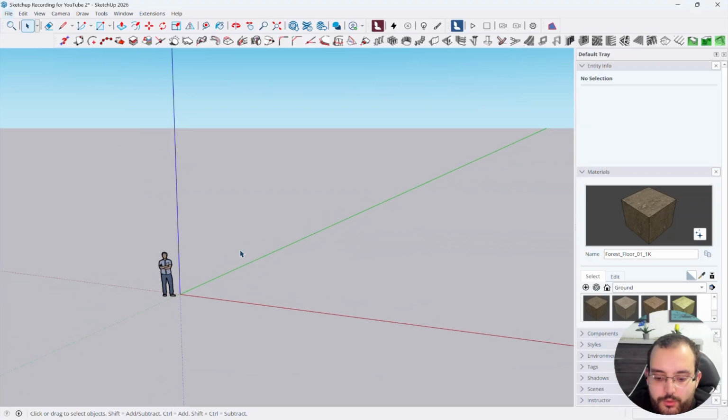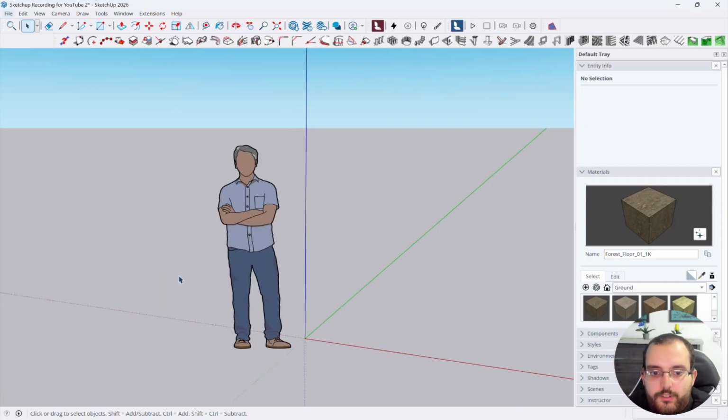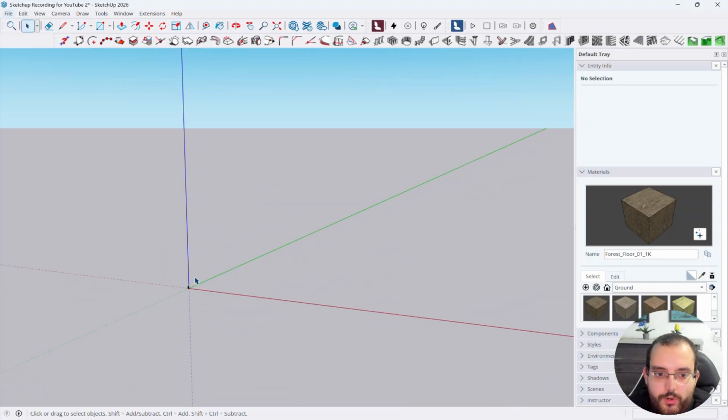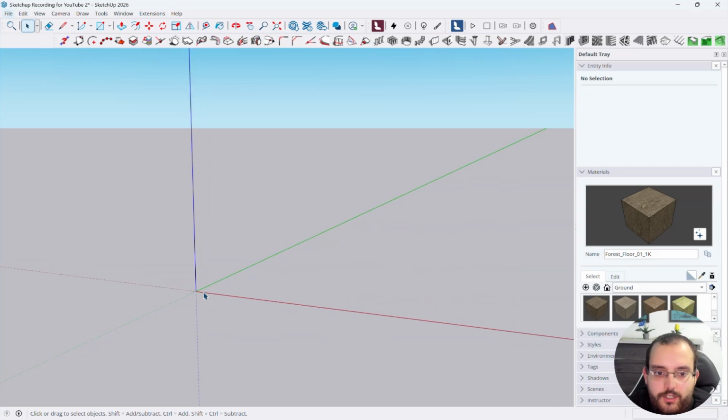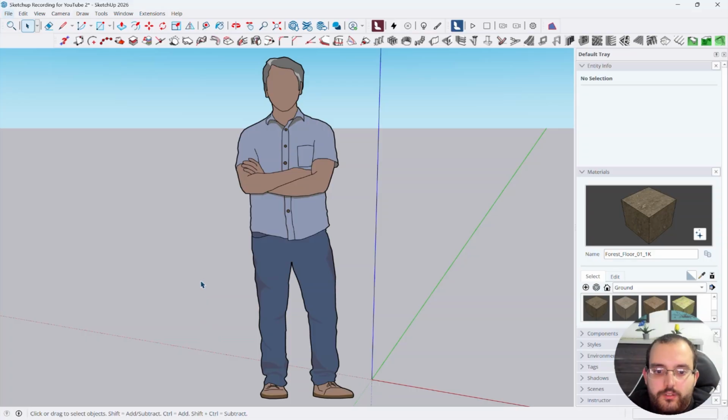I press space. Now another one that would be useful is zoom extents. What I can do is hold Shift and press Z, just like that. So if I go all the way out and make it back, just like that, hold Shift, press Z. So that's the zoom extents.